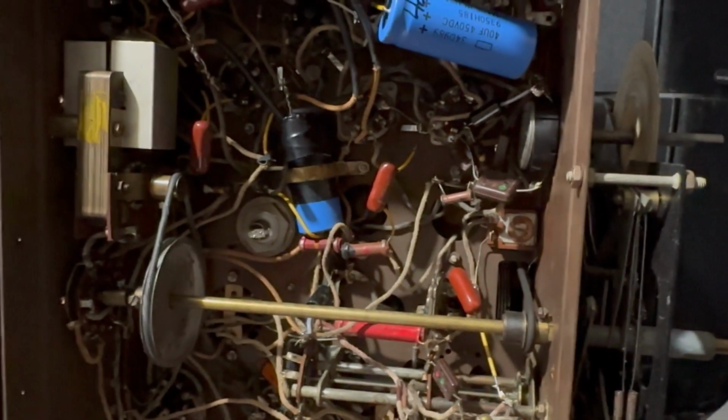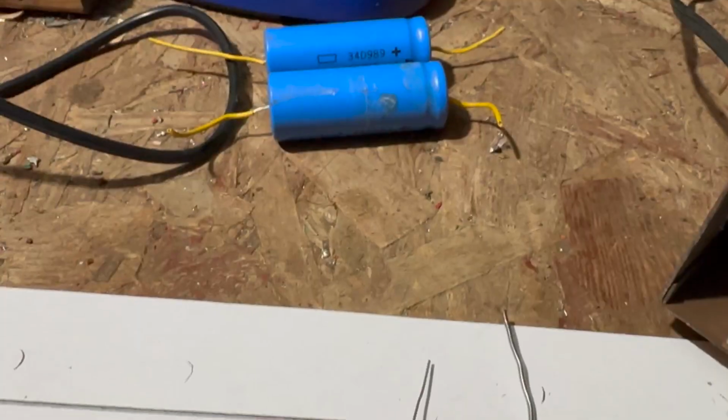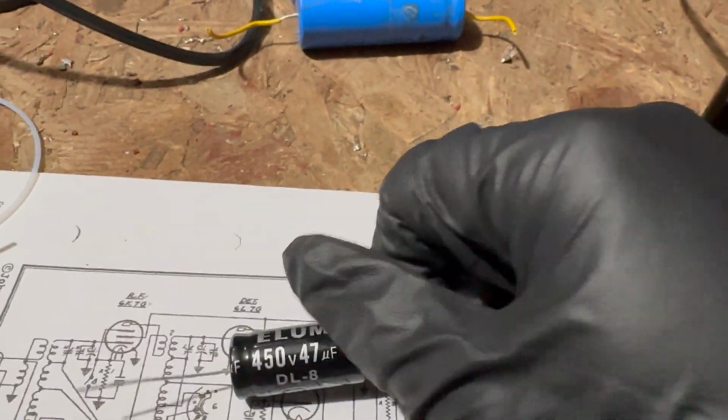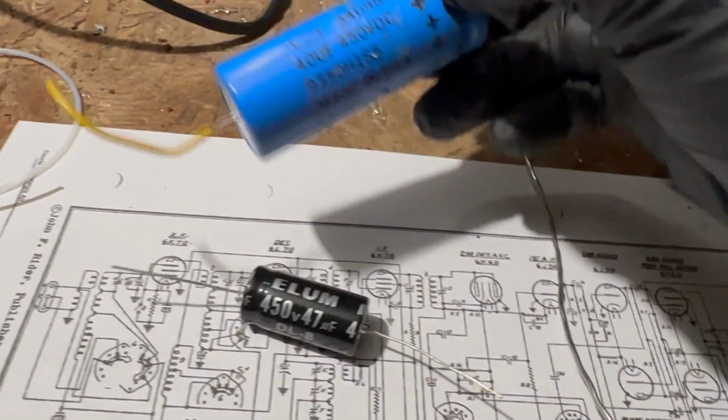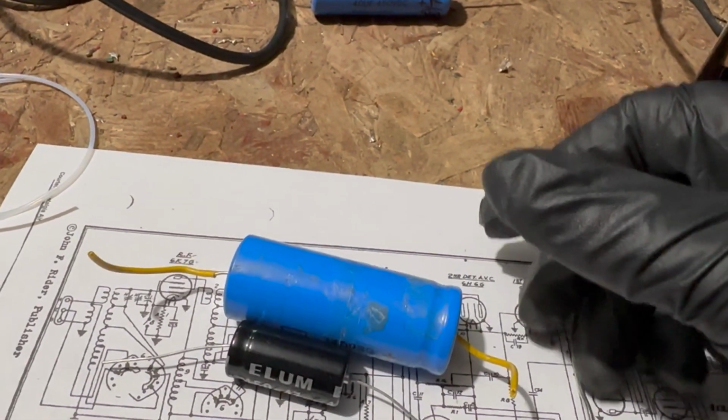I do love consoles. Not that I have room for it, so maybe I should be happy I have a chairside. Just for fun, here's a more accurate comparison. This is a 47, so that's the modern value of this. This is a 40, so you can see the difference in size.